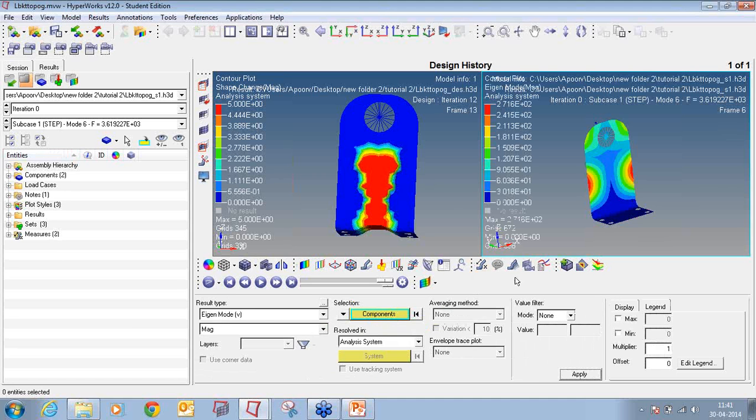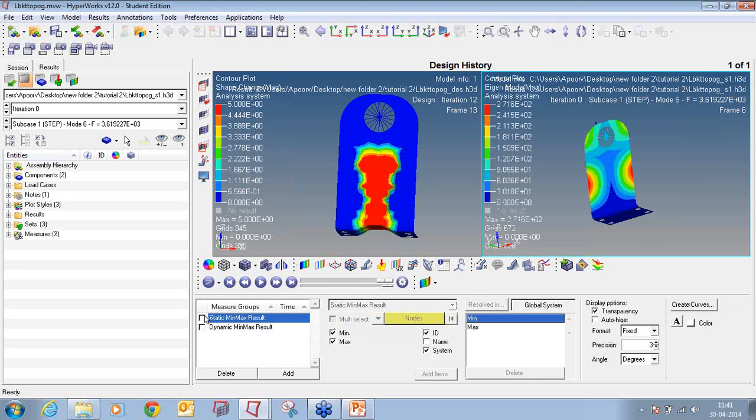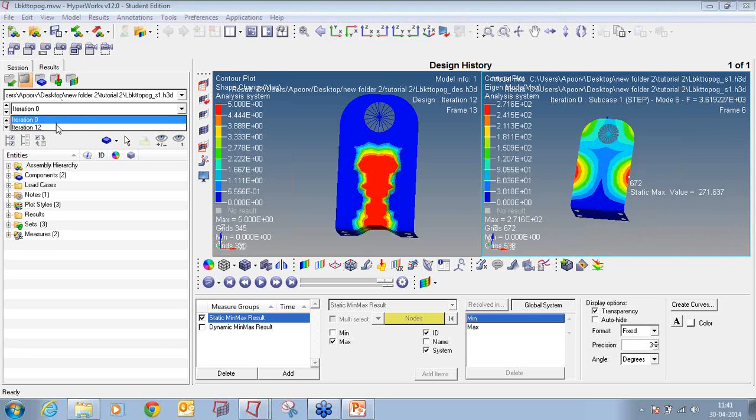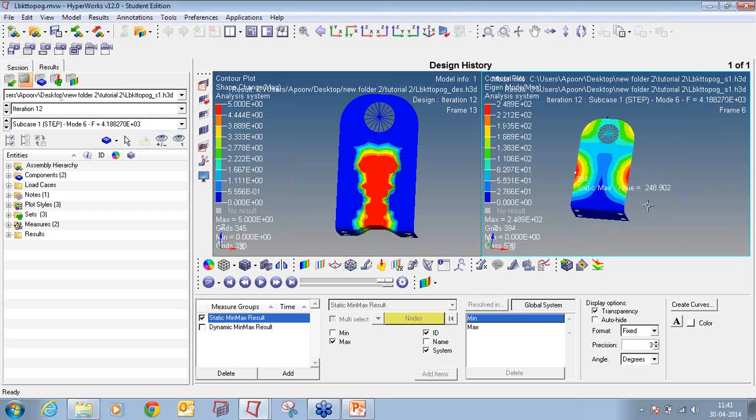Eigen modes, static min max. So the maximum value is 271 for the first iteration, and for the last it is 248. So it has increased the maximum frequency or the frequency for the first mode.